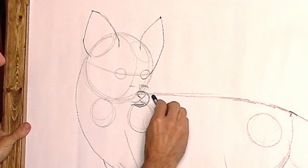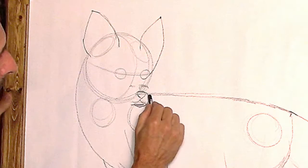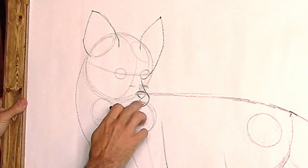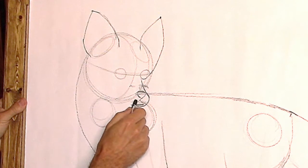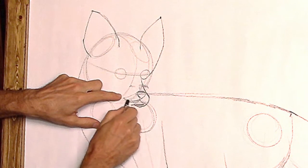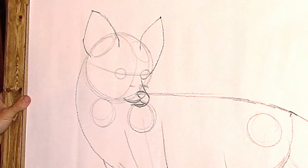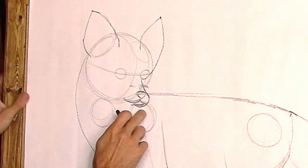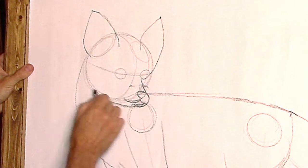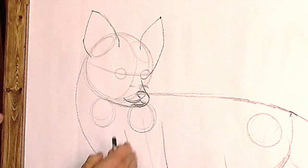And from the nose, we're going to curl it up right towards the eye. The bridge of the nose right here. It's going to go right up to the eye. Just like that. Okay? And let's work on the other side here. The mouth is going to come over and end right around here. Alright, so we're getting that snout in there now. Alright, let's get our chin. The chin's going to go back to here. Like that.